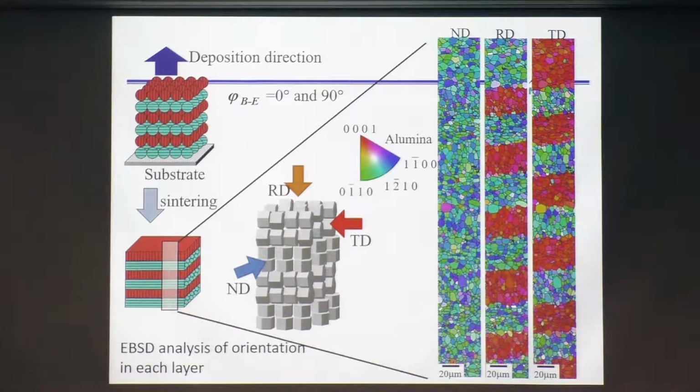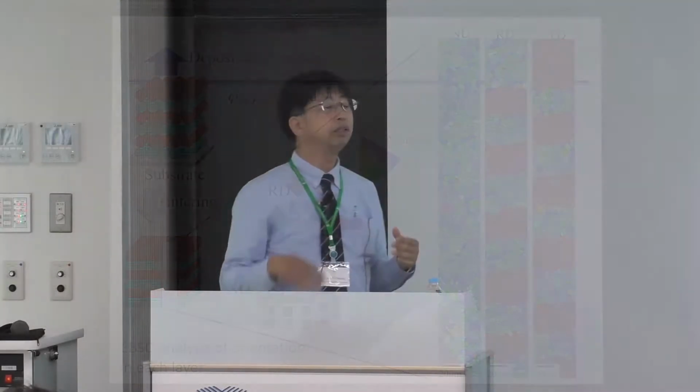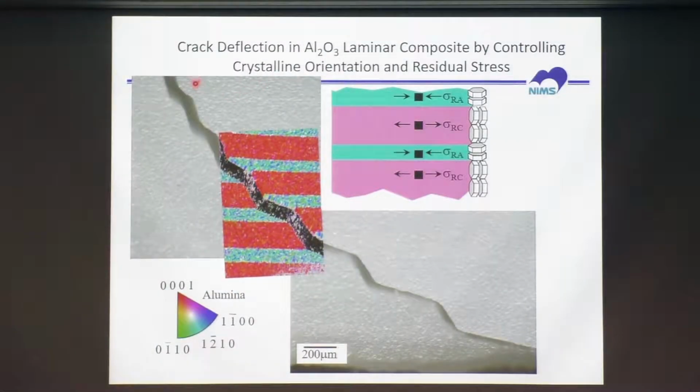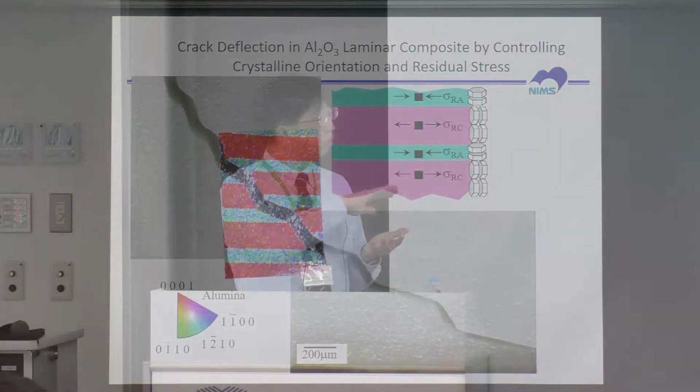The primary purpose of making that kind of differently oriented laminar structure is to improve both the toughness and the bending stress of the material. So by controlling this kind of microstructure, we could show crack deflection during the bending test. During the deflection of the crack, the fracture energy is absorbed in the matrix of the material, like an oyster shell. So by controlling the crystal structure of each layer like this, we could improve both bending stress and toughness for normally brittle ceramic material.